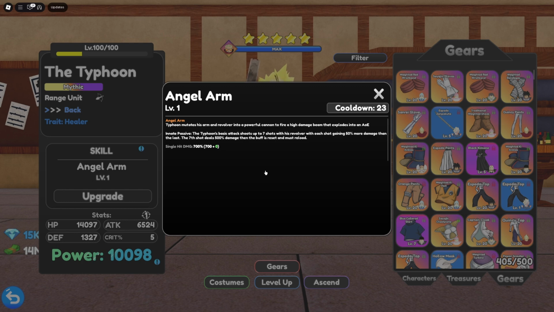Honestly, you could take off the skill and let him just do his job with his M1s and he'll do just as fine. Because check this out. Trigun's basic attack shoots up to 7 shots with his revolver, each shot gaining 50% more damage than the last one, and on the 7th shot does 500% damage increase, and then he has to reload for 1 shot. But the reload is literally just 1 second off of the 7 seconds of shots that he can do.